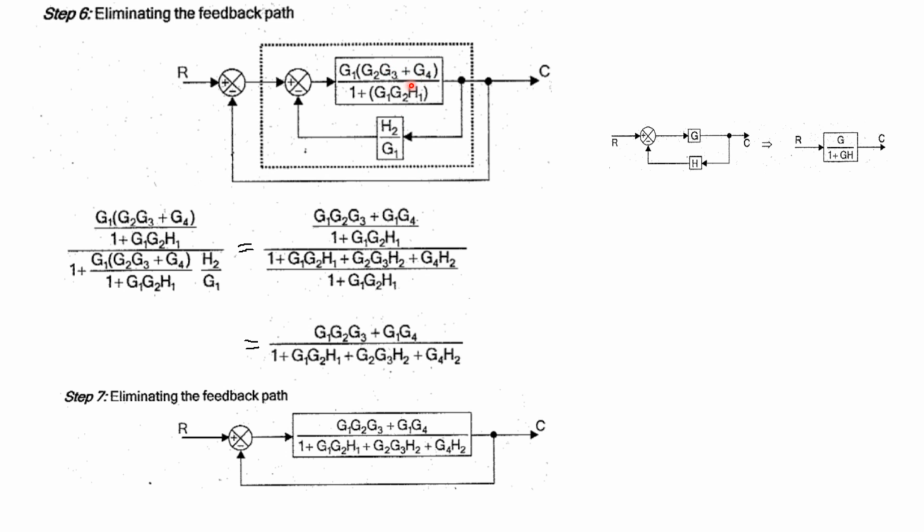After applying the negative feedback, you will be getting the answer like this: G1 divided by 1 plus G1 G2 H1. Then that block is in series with the G2, G3 plus G4. So we can combine both, isn't it? After multiplication, you will be getting a block like this.